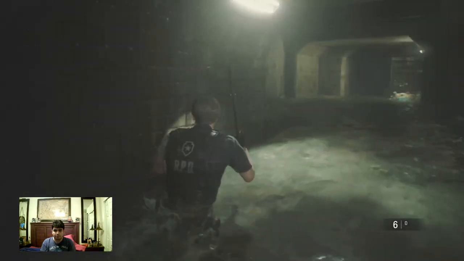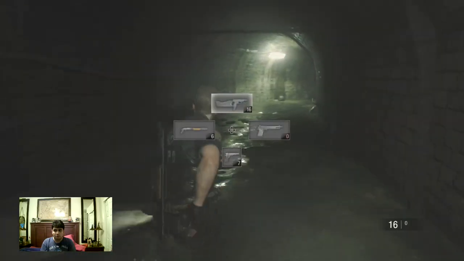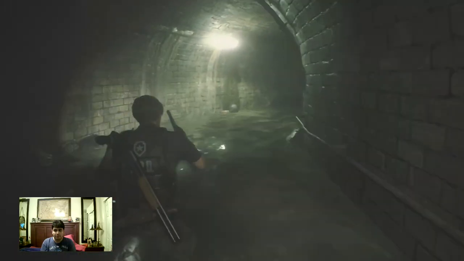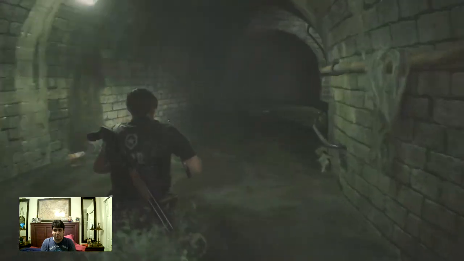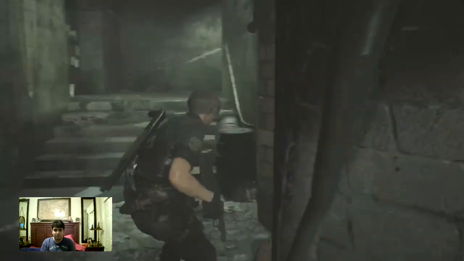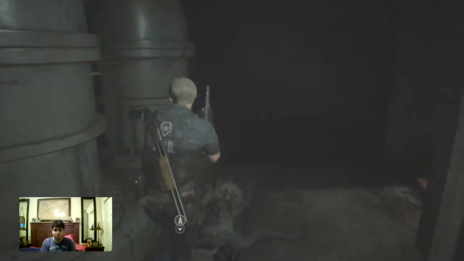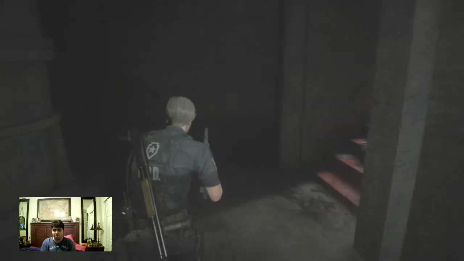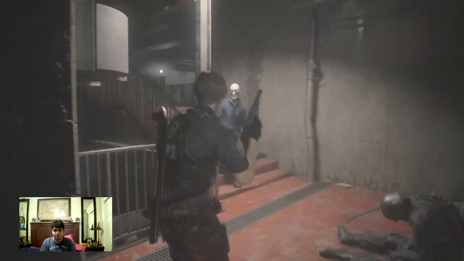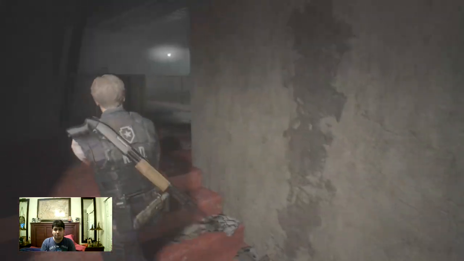Please reload. Also, I'm gonna use my Mathilda. That way I can shoot the legs out of a zombie. Oh, look. One of Hunk's men has been murdered by William. Now we got ourselves a digital video cassette. Yay. One leg chopped off.